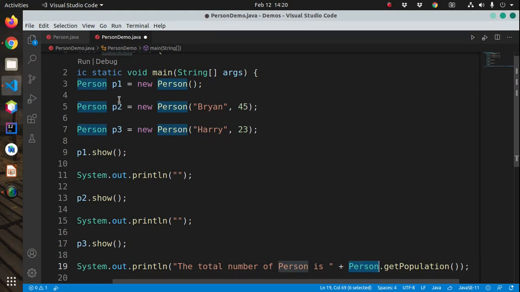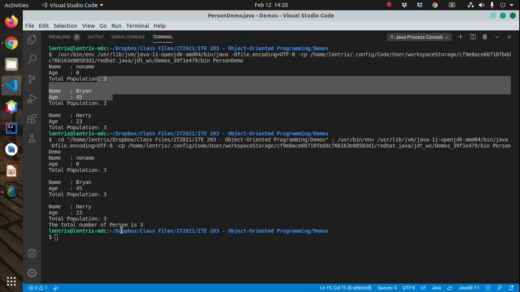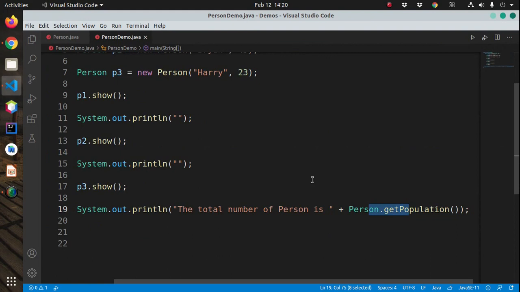You notice that we're not using p1, p2, p3. These are the objects, Person is the class, and we're accessing getPopulation from the class itself. And from there we can run this program again, and you'll see we also have 3. Alright, so that is the difference between objects and classes.